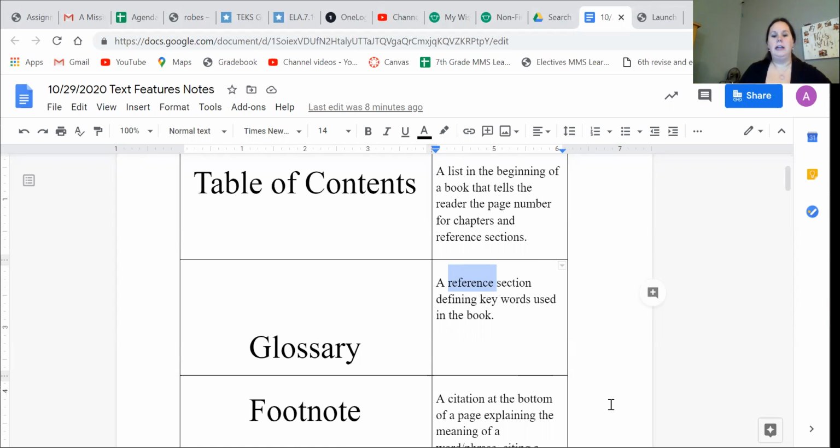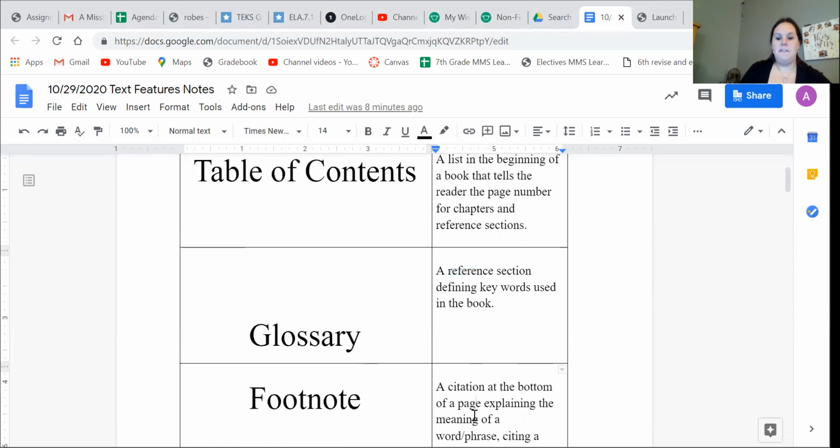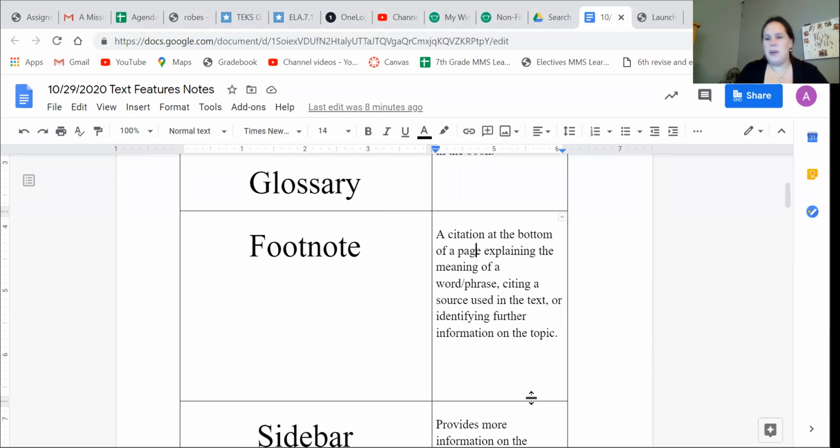Okay. All right, then we have a footnote. You guys are probably not going to be using these until you start your more extensive research in high school, but you should still know what it is, so that you know what you're looking at when you're reading a text. A footnote is at the bottom of the page, foot, bottom. That is going to explain what a word or phrase means. It could be telling you a source that the author is using on that page, or it could just give you more information on the topic in that little footnote. So it's not used all the time, but it's an option to use if you need to.